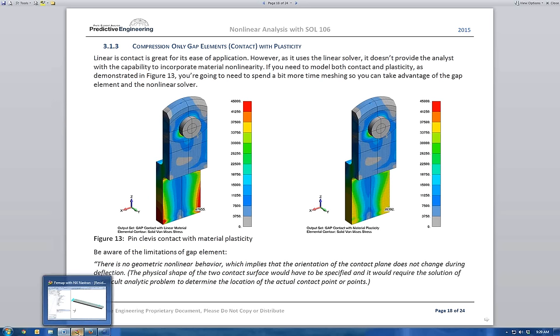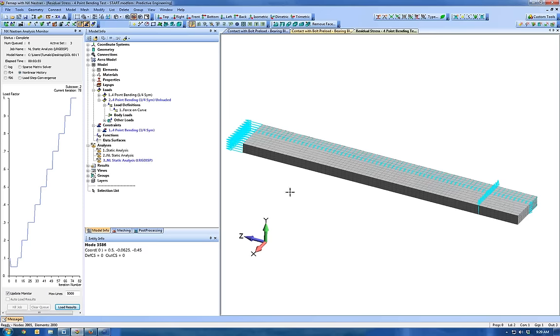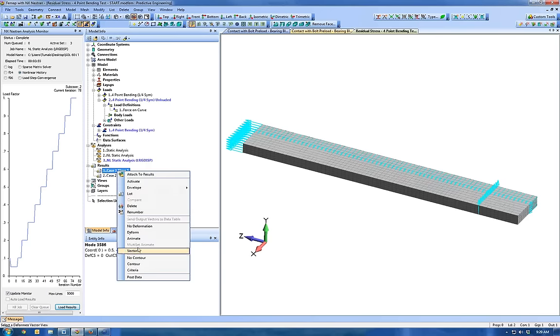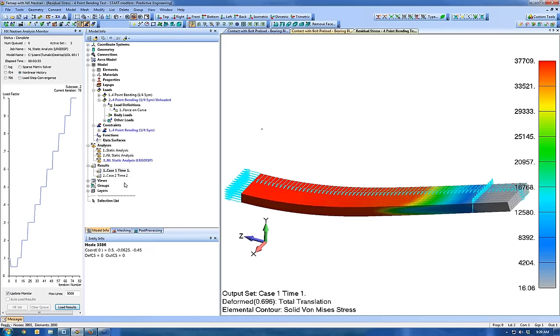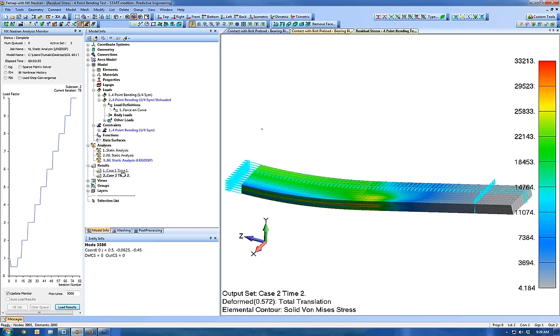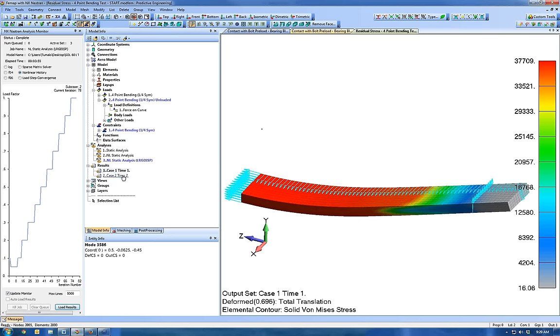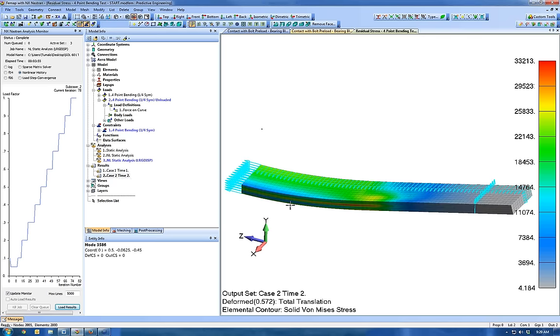Yeah. So the technique I used, well, let's wrap up on this one and then jump on the cable so we can close out some more. So here's case 1 and case 2. So we have our fully loaded and our unloaded states here. So zero load, you can see the residual stresses, residual deformation.